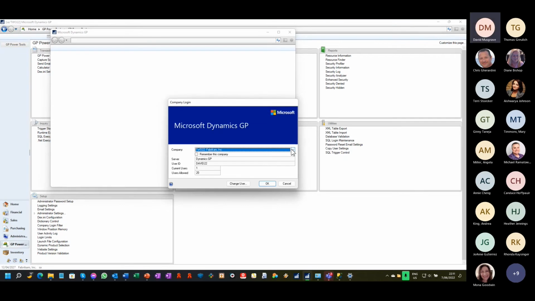And I'm going to log in now. There's a few things that I'll point out as we go through that GP PowerTools are doing for us. So GP PowerTools is allowing me to order the list of the companies. I can either choose an indexed order, or I can actually write a custom order. So I can actually just move my test companies down to the bottom. I don't have to go and put Zs in front of them. I can just change them to wherever I want them to be.